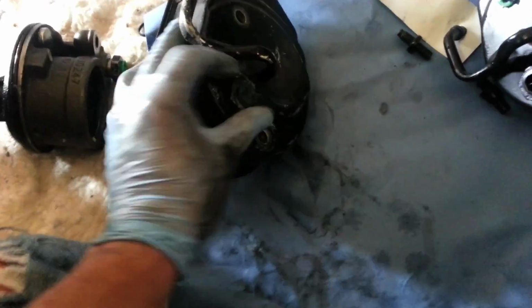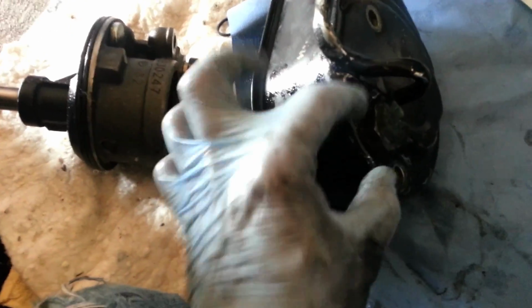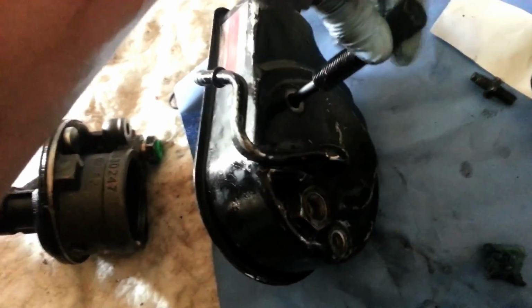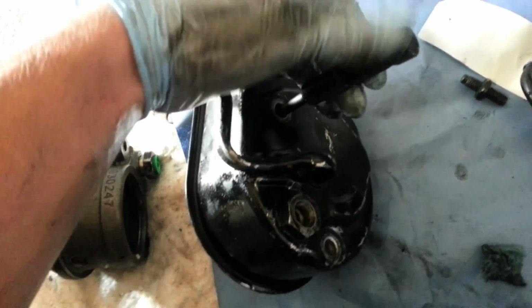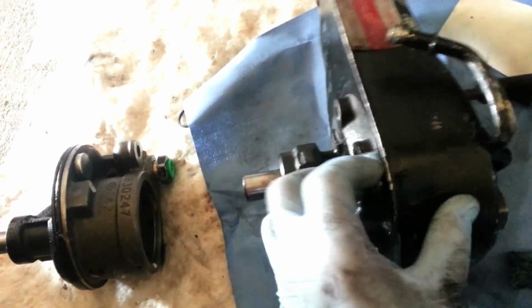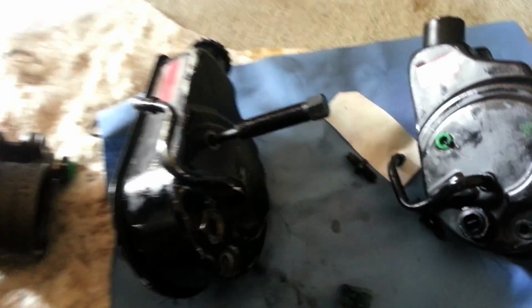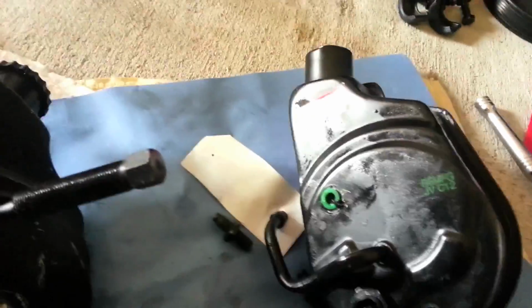If you're just replacing the pump and reusing your reservoir, you're going to want to take out both these studs here. You also remove this bolt here where that hydraulic hose or that fluid hose went into. Once you do that, you can take something small that fits in one of these. I like to use this tool that came with the power steering removal kit. Place him in here and tap him with the rubber mallet. The pump will come out from the other side. Just take your time with that. But I've got a whole new unit, so I'm going to put these brackets in here, O-rings, and we'll get to putting him back together.